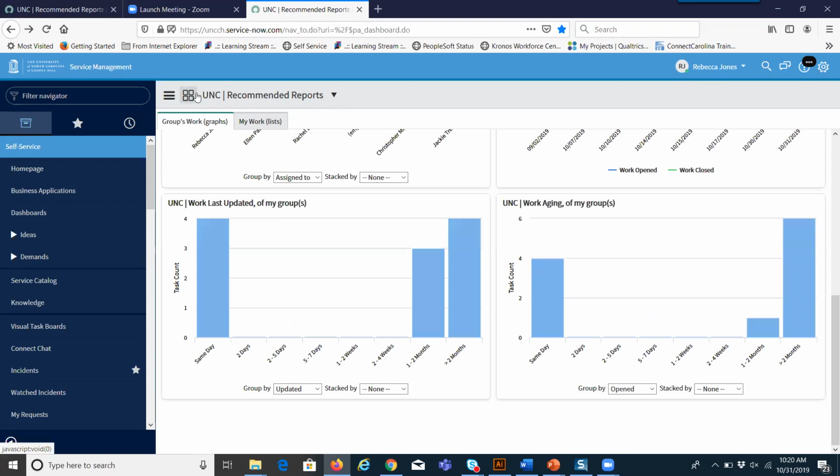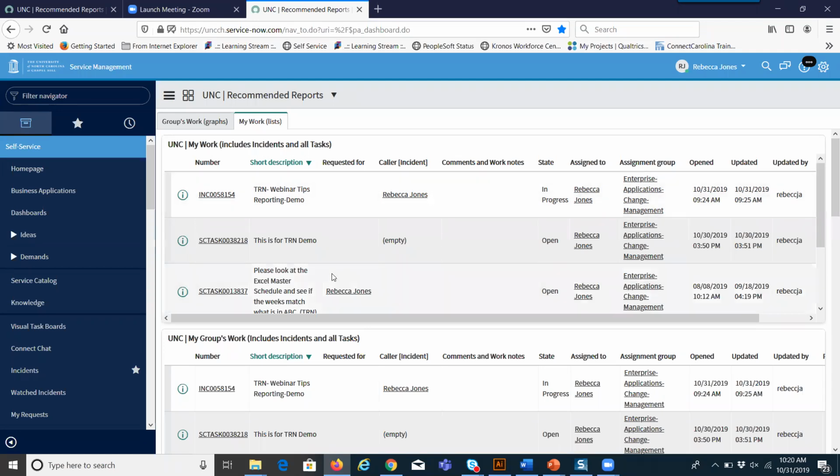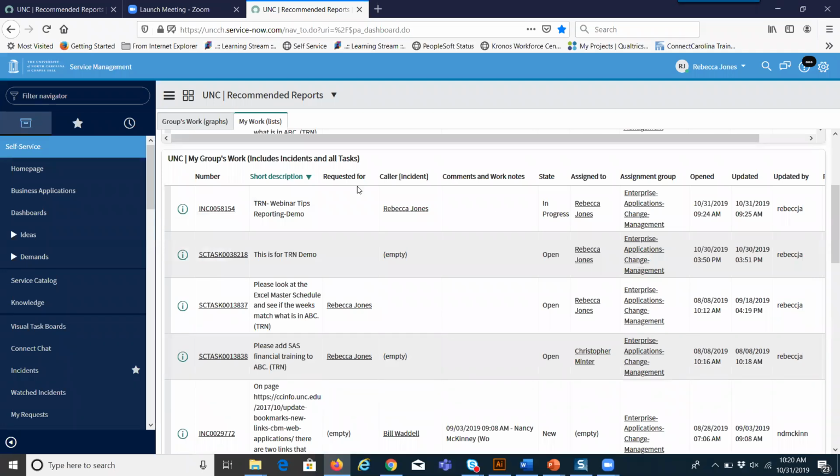All right. And then the next ones we have on the my work list, the last 2, again, this might look familiar. This might look like, hey, that's that operational dashboard that I always look at. But again, it has these new columns added here. I think when we went live, a lot of people thought, maybe I won't use operational dashboard because it's missing some things that I'd like. So the reporting team updated this and added some extra columns here. The requested for, which is related to service requests, is the customer of a service request, and caller is the customer related to an incident. And then it's really neat, there's the comments and work notes added right there, so you can keep up with those. And same thing with the My Groups work. They added 6 more columns to this.